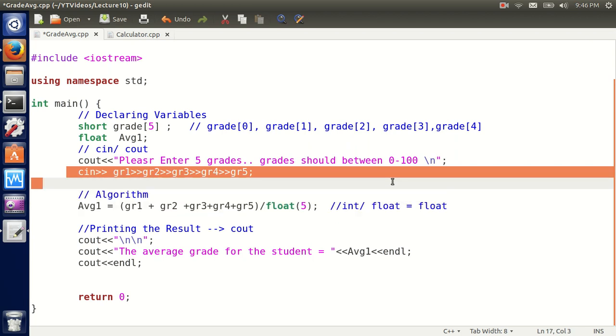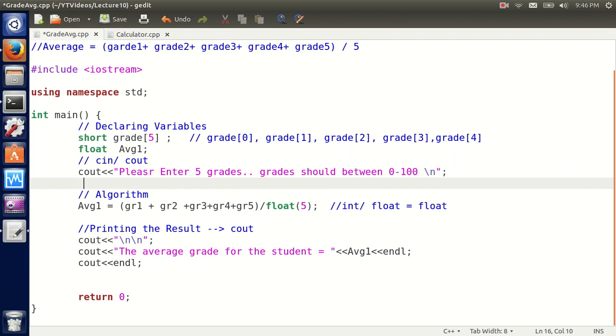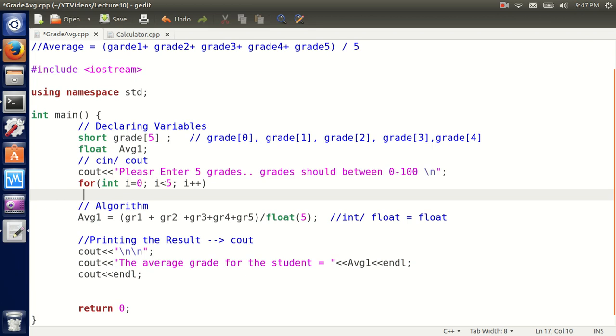Now if we want to input it, we use this way. Do you think this is an efficient way? No. What if you had to input 100 things, 100 grades, or 100 student names? Do you want to keep doing cin name? That's not efficient. So what we say is, we'll have a for loop and I say integer i equals 0, i less than 5, or we can put it less or equal 4, whichever one, but I like to do it that way.